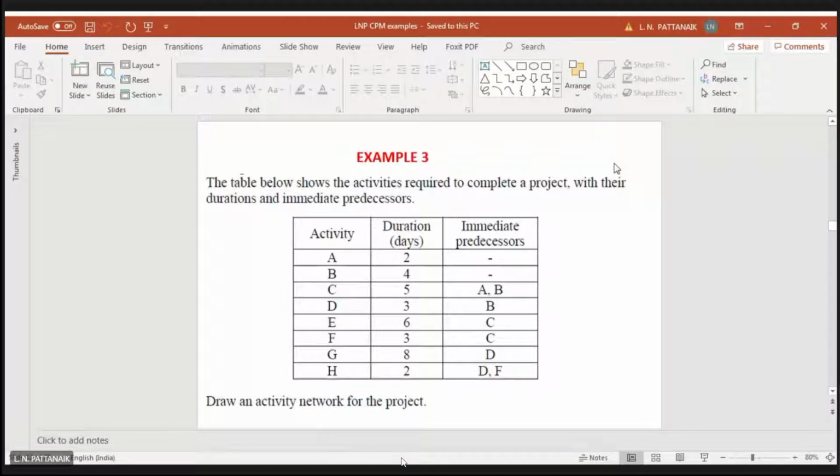A and B do not have any predecessor. So you can start from node 1, the start node, with the two arrows A and B. C again is a situation where C should follow A and B. If this is the case, you have no other way, you have to use a dummy. Similar to the previous case, you use a dummy so that C can start from a node in which both A and B are finished. You cannot draw parallel lines.